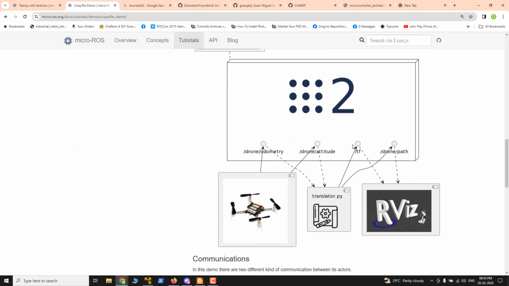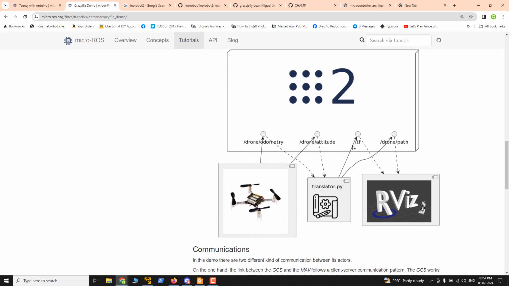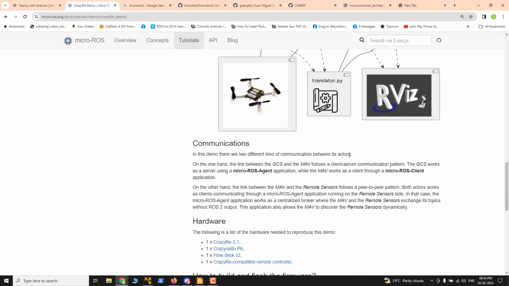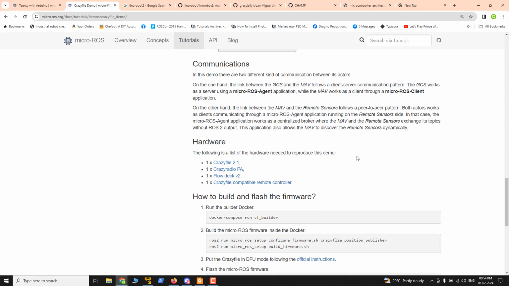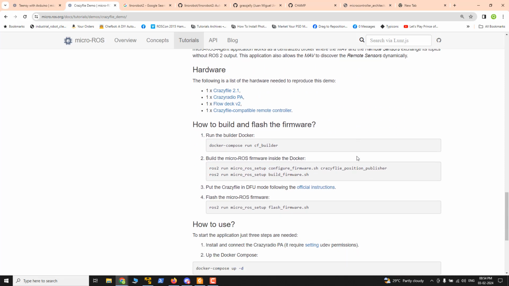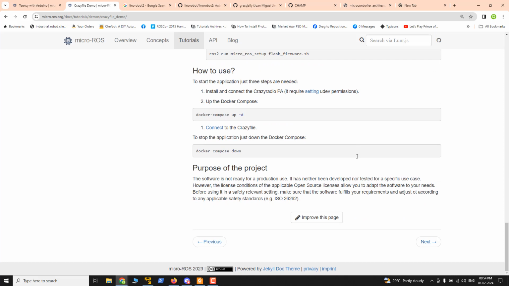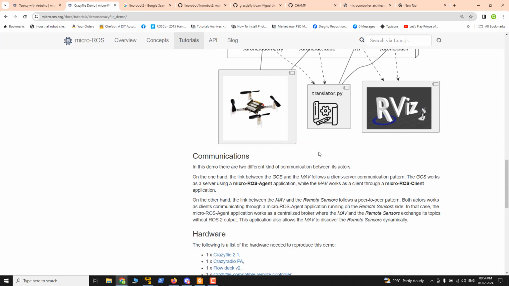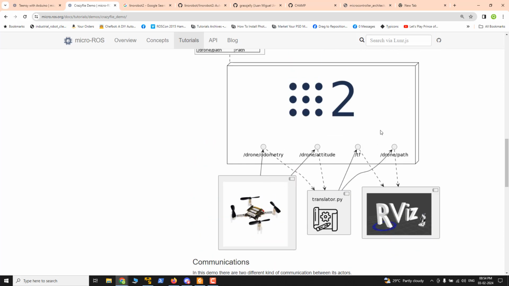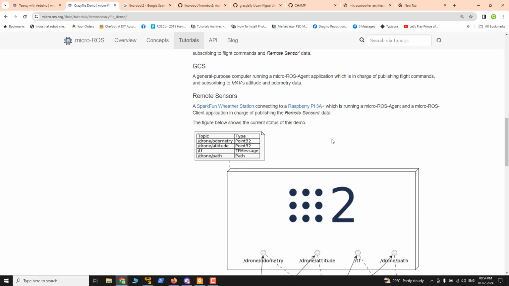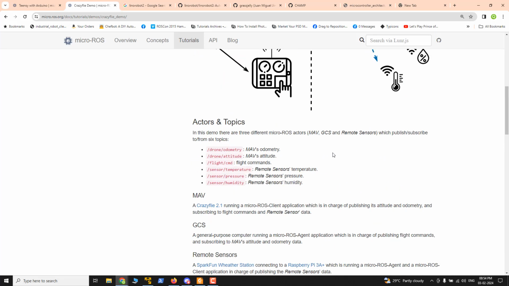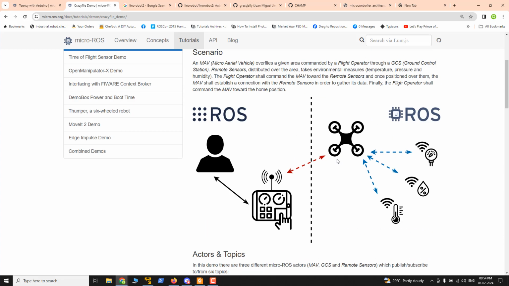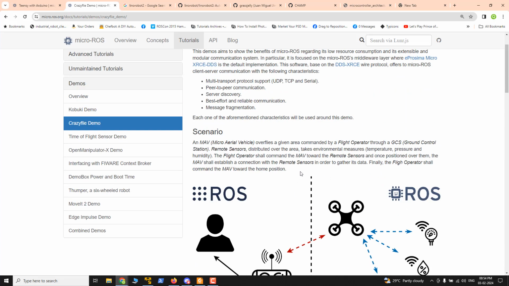From my understanding, micro ROS is mainly at the microcontroller level, right? So on the microcontroller level they are using RCLC, but it can be connected to the PC, and then we can maybe use some Python code to visualize. But on the microcontroller, it's still C, I guess. Okay, because we are talking about the microcontroller level.